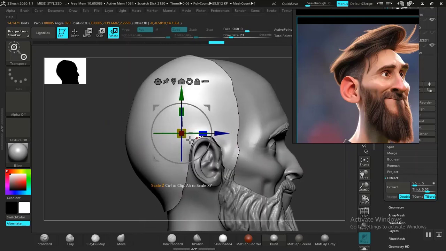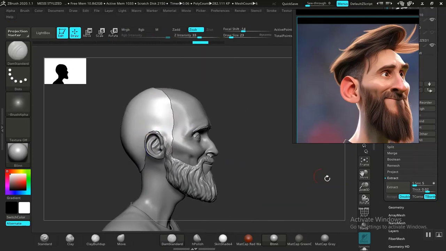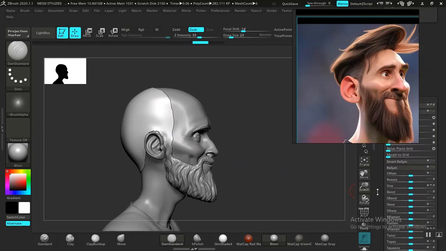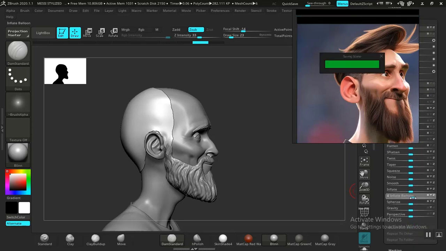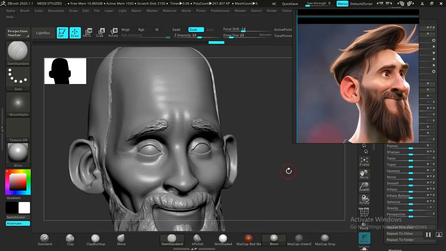Now it's not scaling the way I want it to. Let me use the deformation and probably even the inflate balloon. So let's try the inflate balloon. Let me increase this by just a little to see what effect that gives us. This doesn't seem to do much actually. Oh, it's there, but not so much.